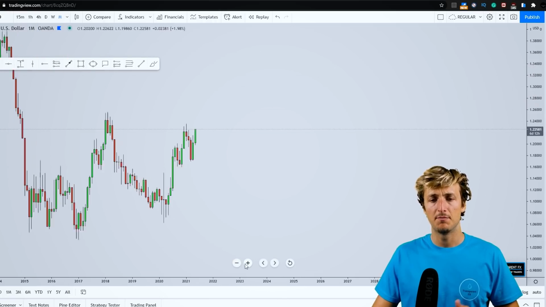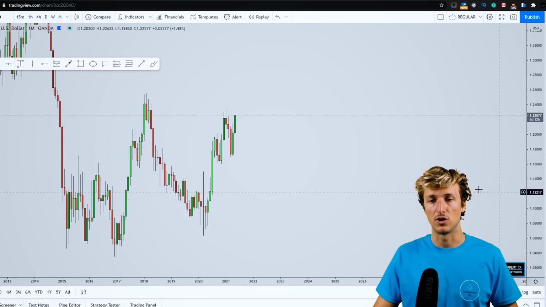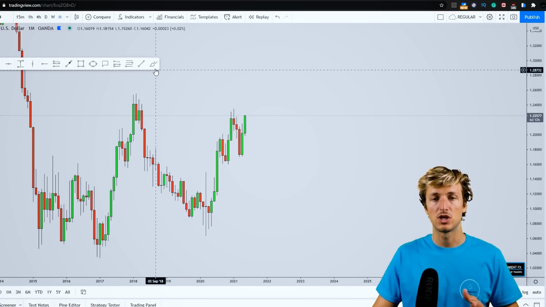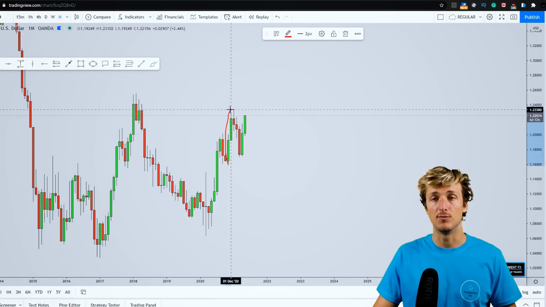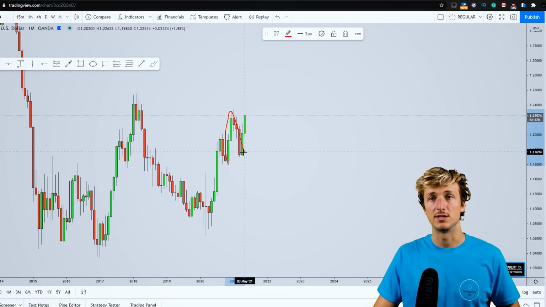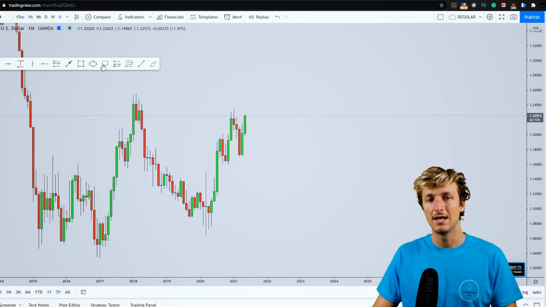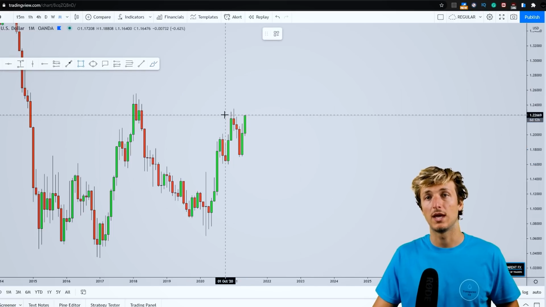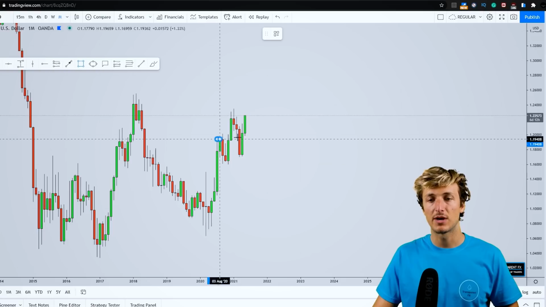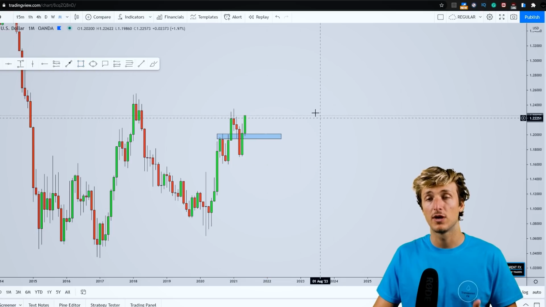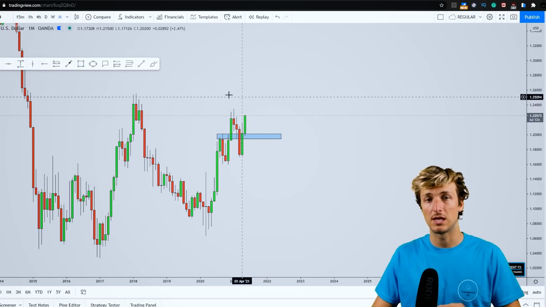Now, starting from the monthly time frame, what do we have? Now, here on the monthly, we have a market which has just provided a quite strong impulse to the upside, followed by this correction, and currently the market is starting the continuation to the upside. Now, if we look at the structure, what we can also notice is that this market has just broken back above structure resistance, which is now turned support.